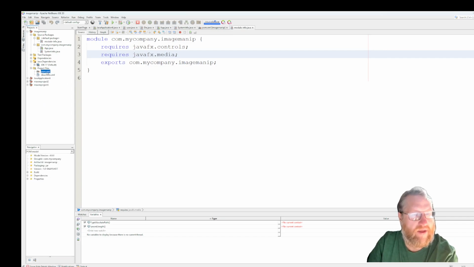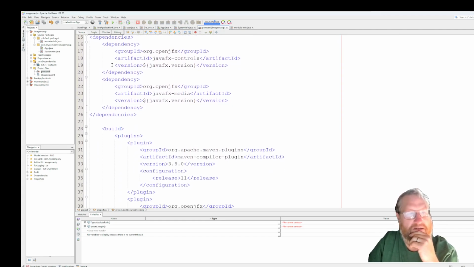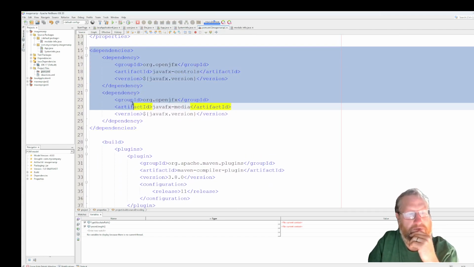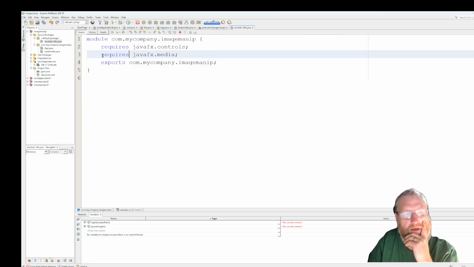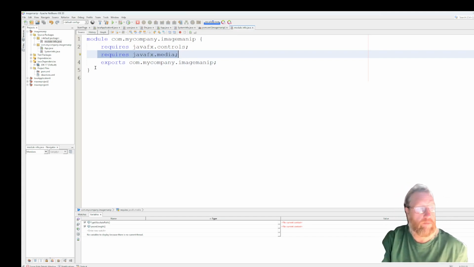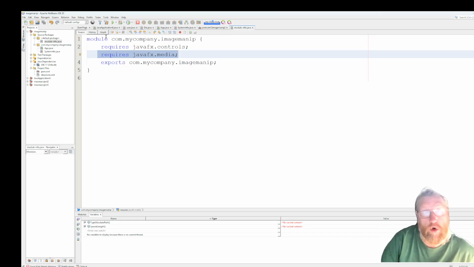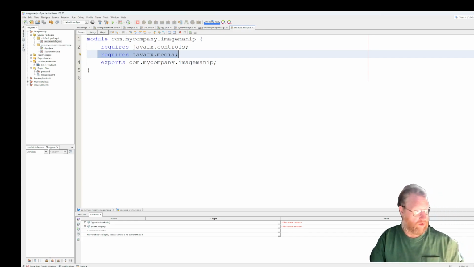So make sure this dependencies thing is not a problem for you. And then of course you're going to go into your module info and require the media, and that'll get you pumped to get this code actually working, which we're going to go back to now. So let's get into it.